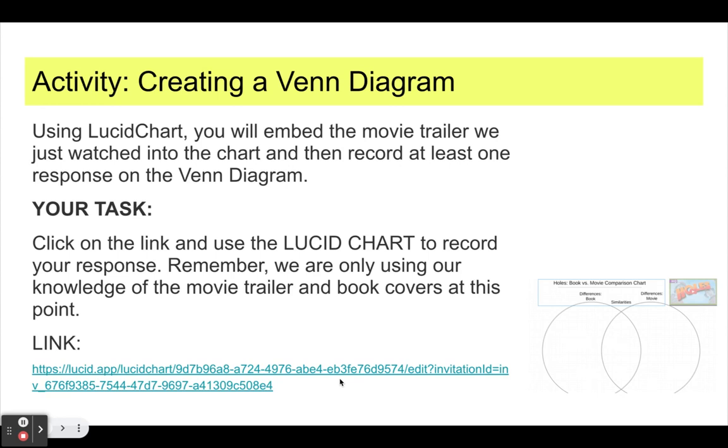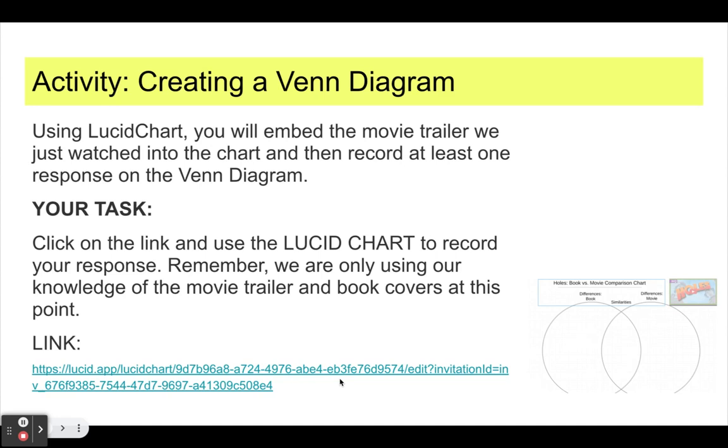And if you really want to use Lucidchart for your classes, I would suggest kind of knowing how to do this. So if you want to get a video in there, which I think could be a fun activity for students to be able to watch a video and also work on an assignment, this will help you learn how to do it. So we're also going to be looking at using Venn diagrams or other templates in Lucidchart.